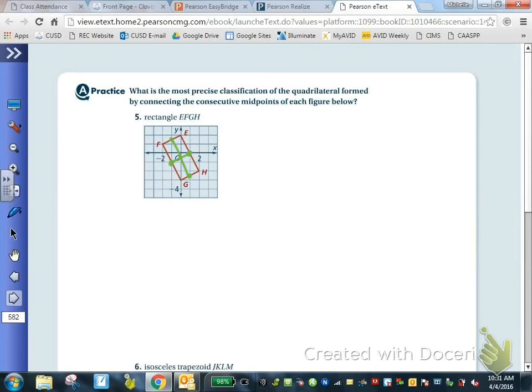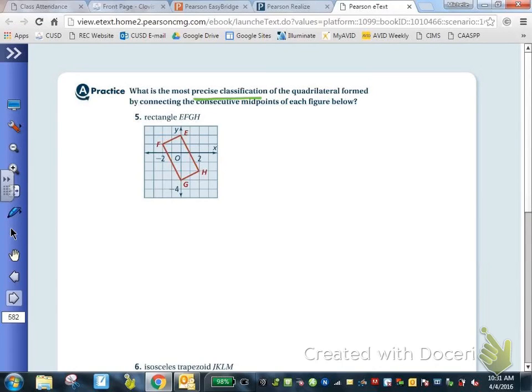But I don't really like that. I'm not going to do it the way the book wants us to do it. So you guys ready? It says to do the midpoints, but I don't like it. So when it asks us something like the most precise classification, that means that we're going to be looking at angles and we're going to be looking at side length. The first thing that I would suggest, and we probably want to look at slopes. We're probably going to do a whole bunch of stuff on these.